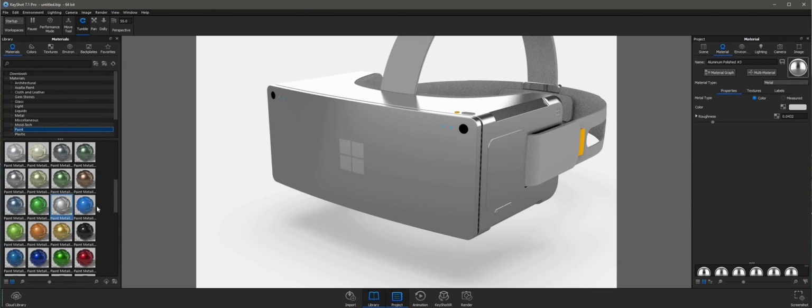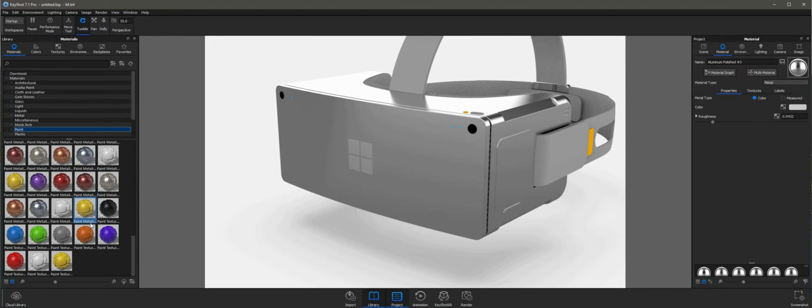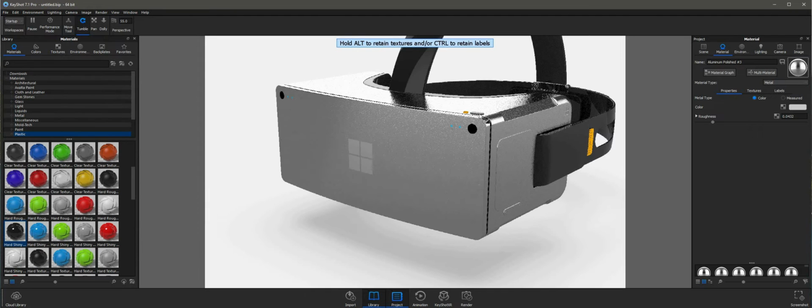Let's do paint. From Keyshot 6 to 7, there was an interesting change between material finishes, and so just getting used to that a little bit. So we're going to try and find hard plastic, hard shiny. Let's jump over to plastic. Okay, so yeah, we can find my most common use of black plastic is in fact plastic, not a paint finish. So we're going to drag that and drop that in.